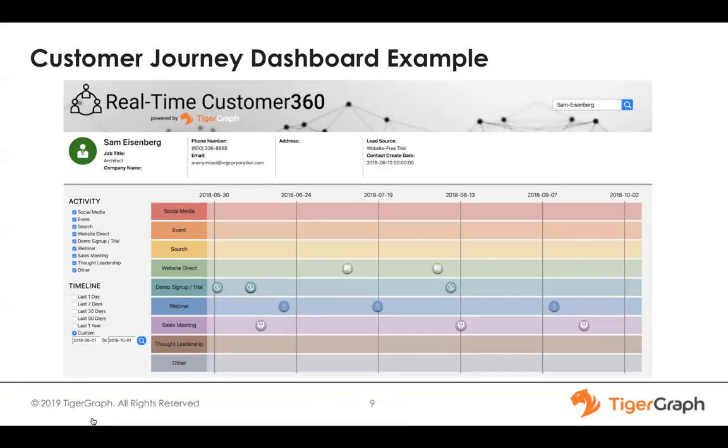TigerGraph, like many other organizations, wants one dashboard for clear insights from our customer and user data, so that we can provide better customer support, get better product feedback, and do targeted marketing. With the dashboard, we can see clearly the customer engagement with different marketing channels.